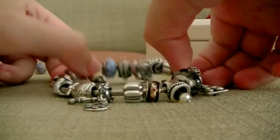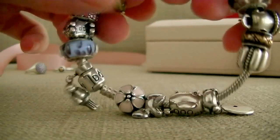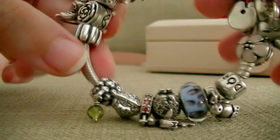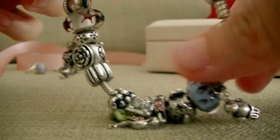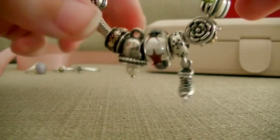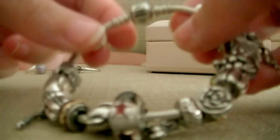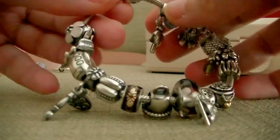and as you can see there's still pretty much space on the bracelet, but I would kind of like to keep it that way. I don't really like crowded bracelets that have every millimeter and every centimeter of it full. And this can actually be very bad for your bracelet because you're kind of getting in the way of its flexibility, you can ruin it and it can snap. So it's really good to just keep it simple, which is exactly what I've been doing. You can even go for less charms. But right now, let's focus on the charms that I have right now.